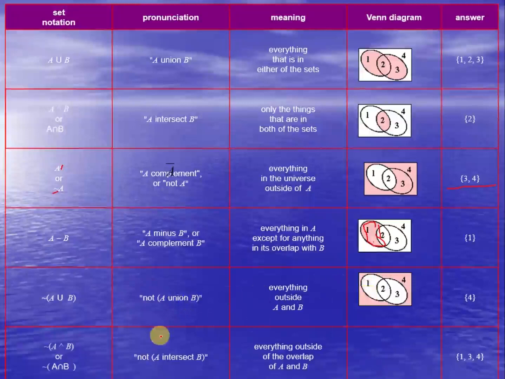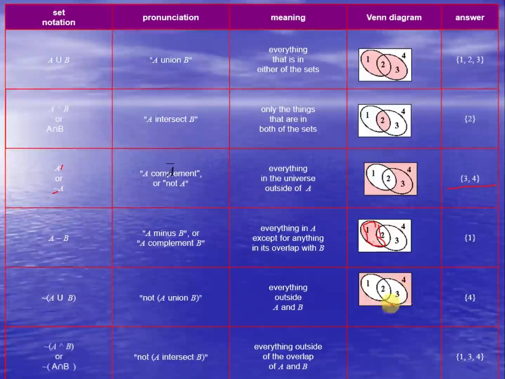Okay. Now the last one is (A intersection B) complement. So here is A union B complement, and this is what? A intersection B complement. And now union means you combine A and B, and whatever is not inside that list, then that is the rest. So 1, 2, 3 is A union B. Then what is outside? What is not inside there? It's only 4. So we shade that area.